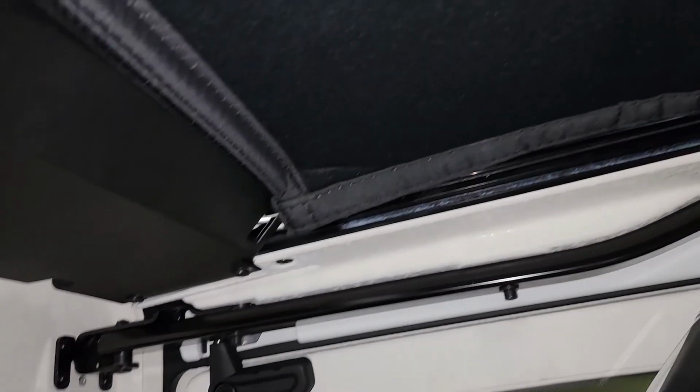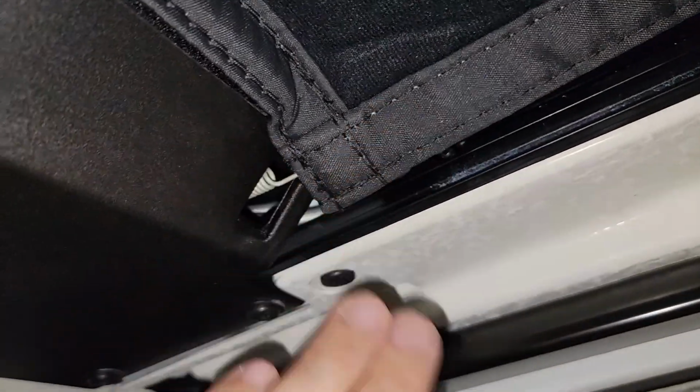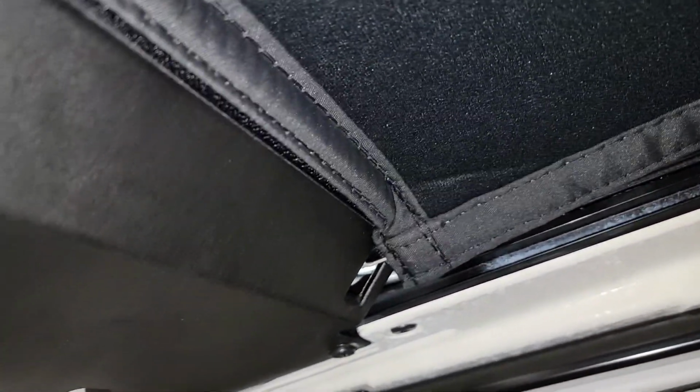So yeah. All right, everyone, so what you want to do now is get this back piece as centered as you can. So you kind of want it to flow over a little bit on the edge, but you don't want to push it in because it wants to lay there.